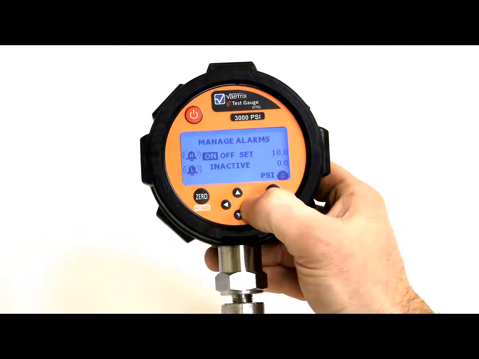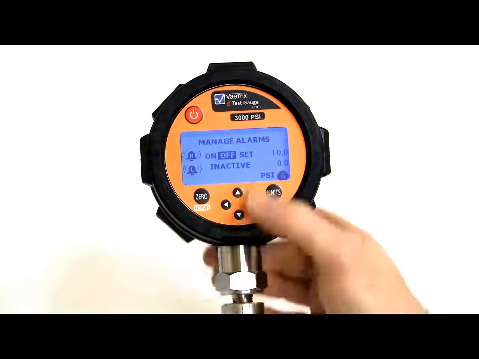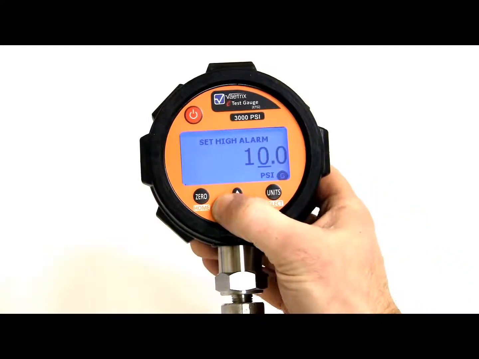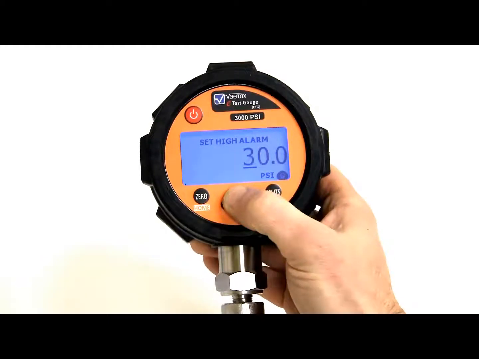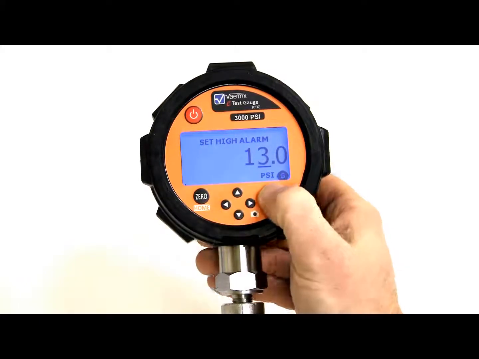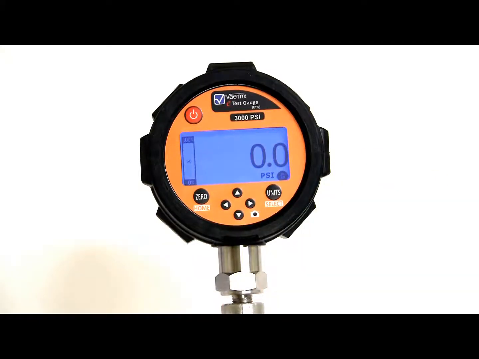So I can turn that off, or set that under the parameters, so if I want to set it, simply hit select, use the arrow keys, and drive up or down, and then choose your particular reading. So we could set it to 13, hit select, and that's set to high alarm.